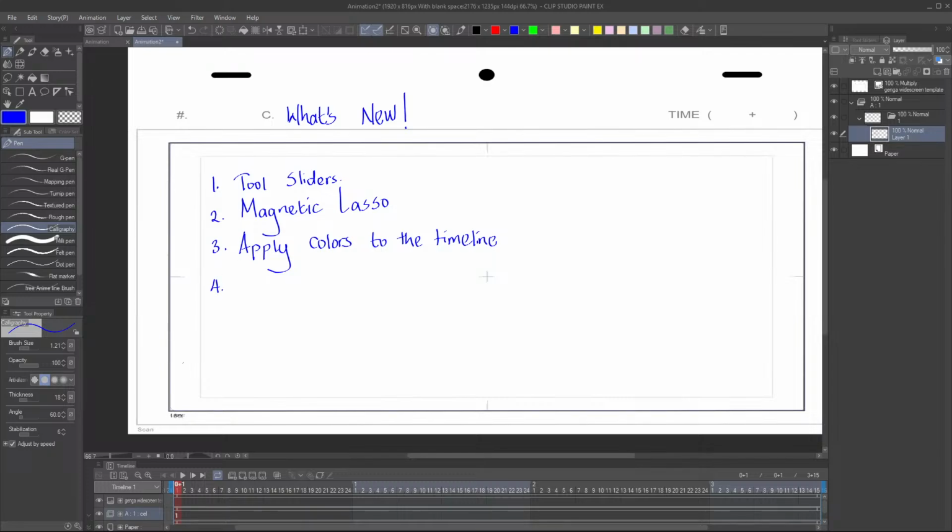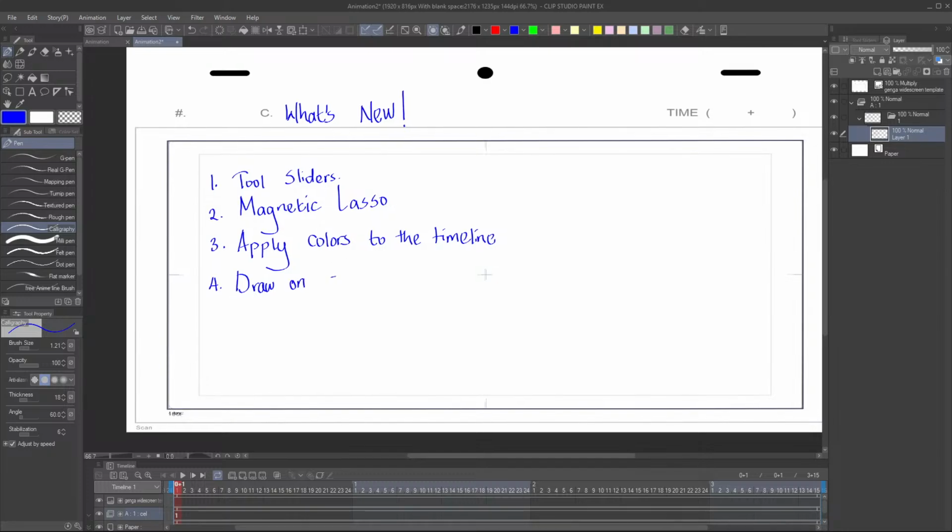Number 4, we have, what else can we look at? Can say draw on 3D objects.